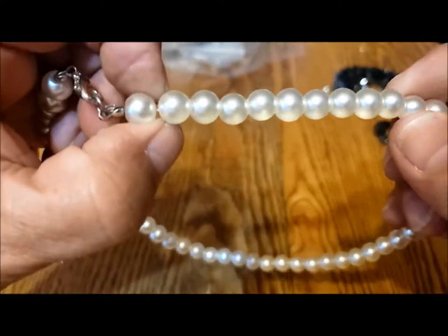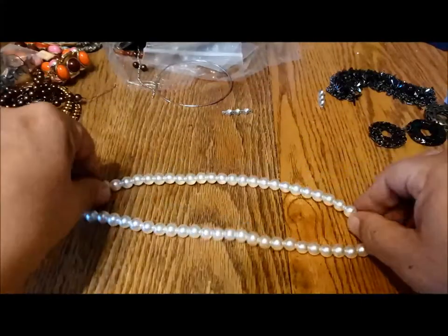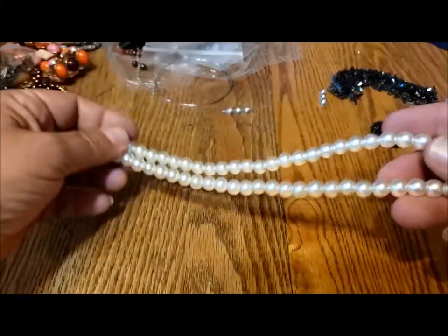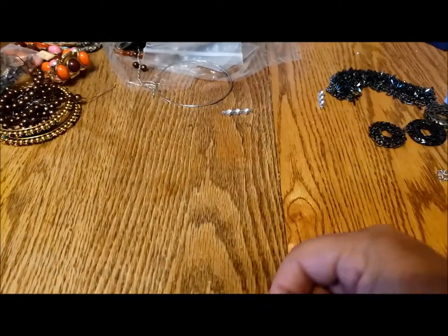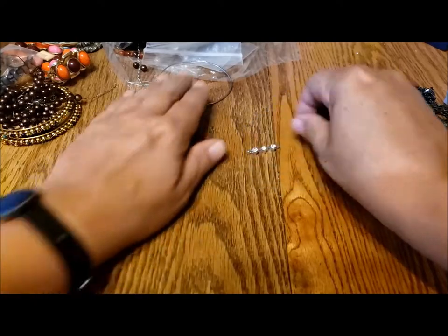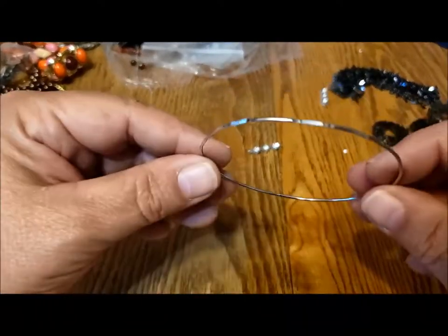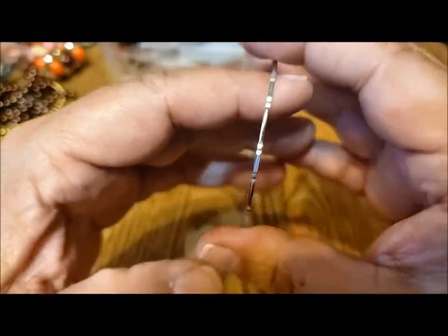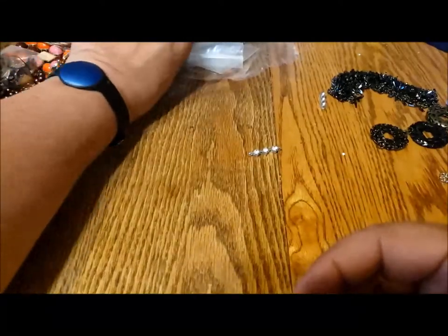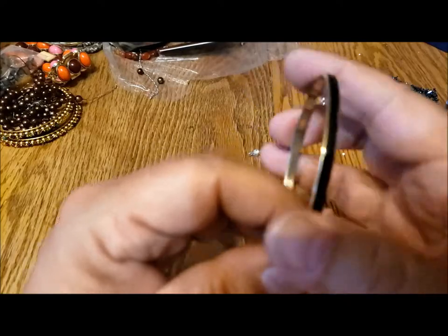Lobster claw clasp — these are nice looking faux pearls, no knots or anything, but there's a perfectly good little pearl necklace. Very nice. Oh, here's a little rhinestone. There's another bangle — very thin, very out of shape. Has it got a pattern on the outside? Maybe we could do something with that. If you have any suggestions of what to do when you have excess bangles, let me know.